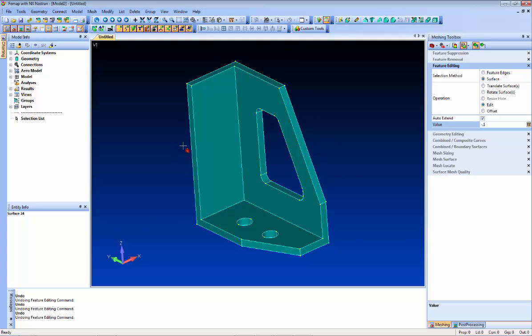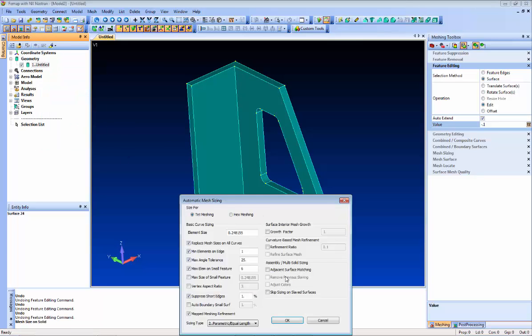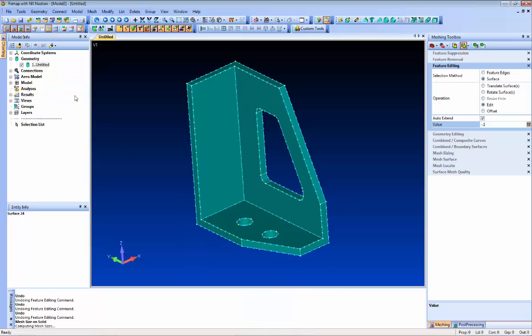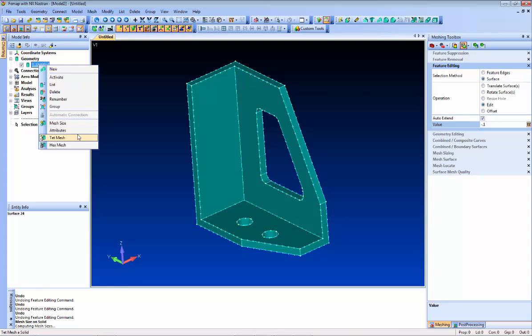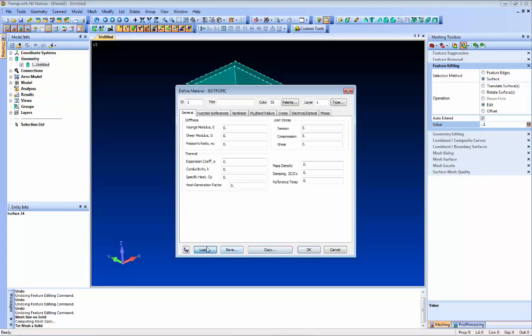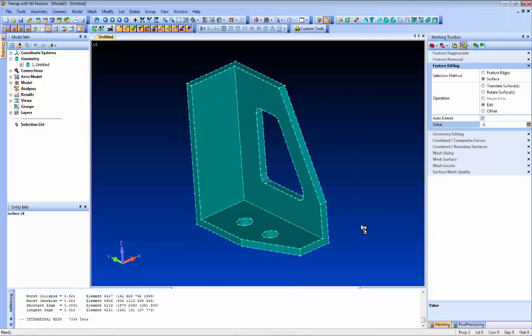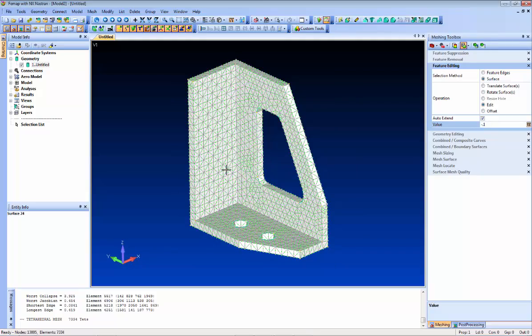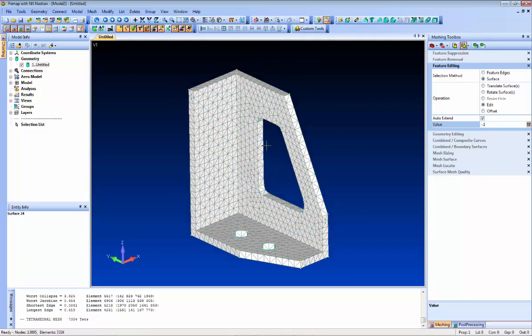Now the other thing, remember, this is in the meshing toolbox. So if this part was actually meshed, I'm going to go ahead and just mesh it with basically a dummy mesh. So here's mesh size now. I'll say tet mesh. What material? Just pick something. We'll go aluminum. So now it is meshed. Now in the meshing toolbox, I'll turn off the nodes here to make it look a little nicer.